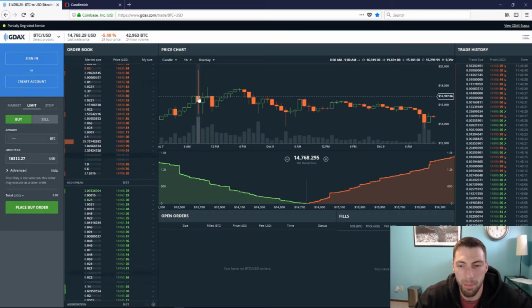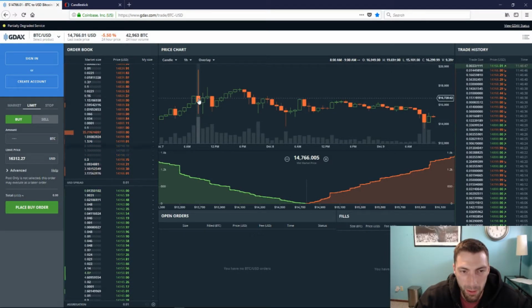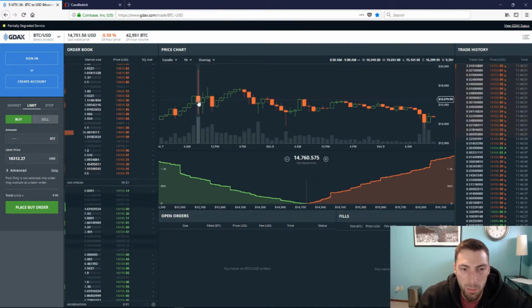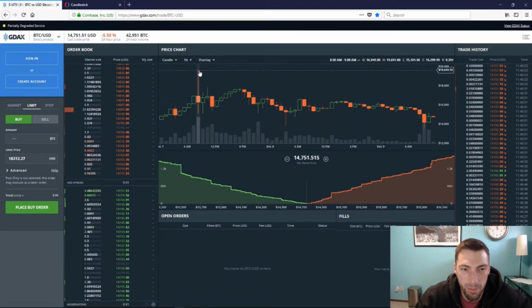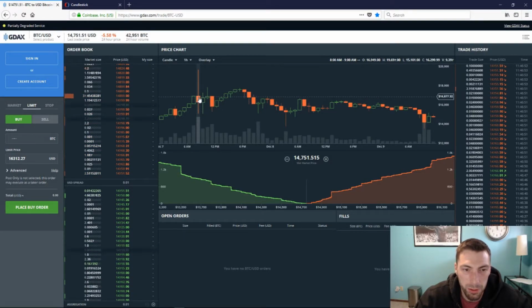And so basically what this means is within this 1 hour of time we had a very volatile period, which just means the price goes up and down. It's a subjective term. It just means it went up and down a lot. Something that's volatile goes up and down a lot in trading terms. So that means that we started here somewhere in this hour. It went all the way up here, all the way down here, and it ended that hour right here, relatively close to where it started, but below it.